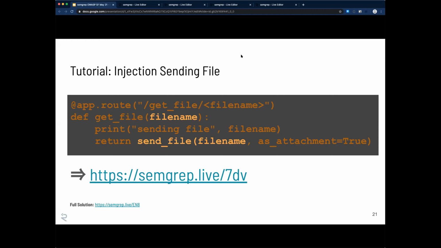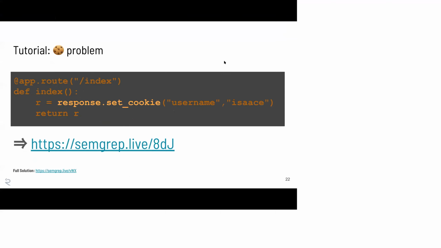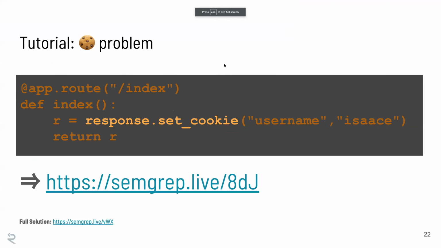Cool, so we saw a basic example of what it would look like to match something where we've got an injection traveling from the arguments to the function all the way to this return parameter. Let's go back to the cookie problem that we had at the very start, our first motivating example. So we've got this response.set cookie. And for this, we're actually going to introduce a more complicated syntax because we don't want to just match this thing. We want to match and display a helpful message to the developer or the other people on our team who are looking at this.